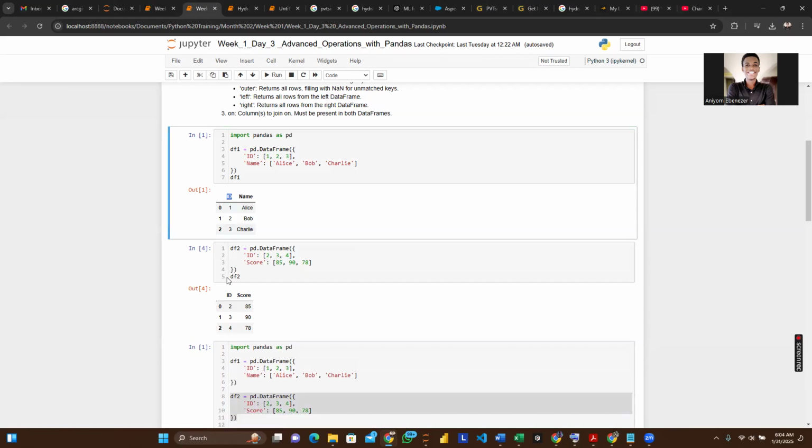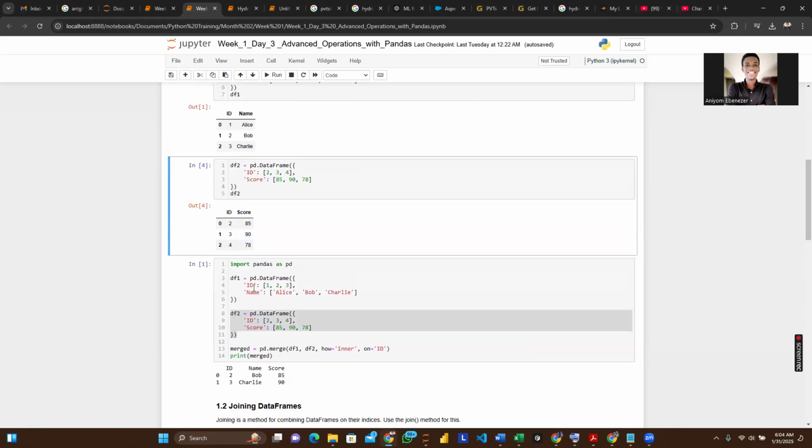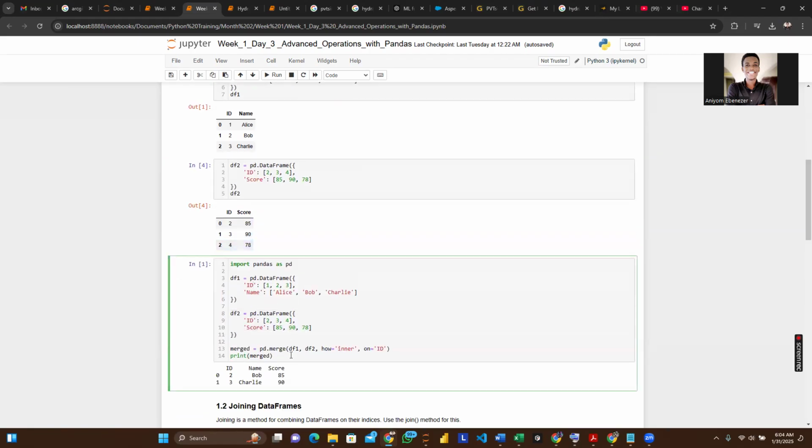If you look very well at the values in this ID, we have two, three, four, but there's no one. So at the point where there is no one, it will fill it with NA, and where there is four, it will fill this other one with NA. Let's try to merge and see what happens here.